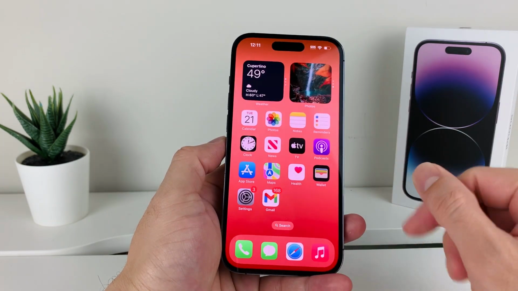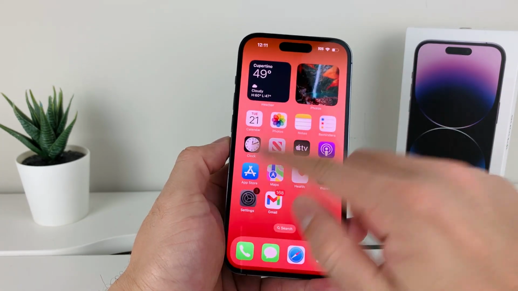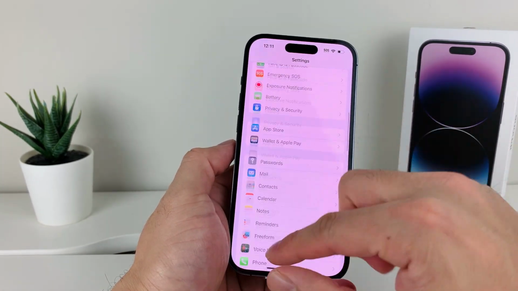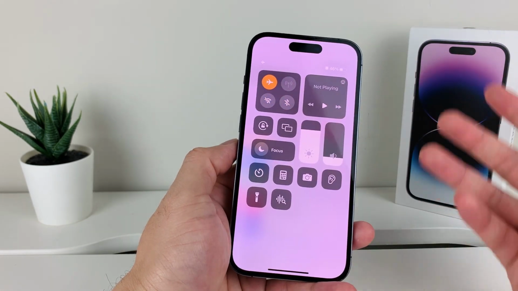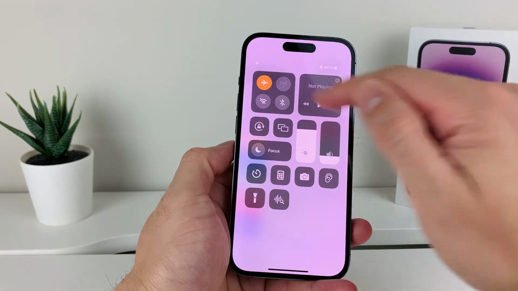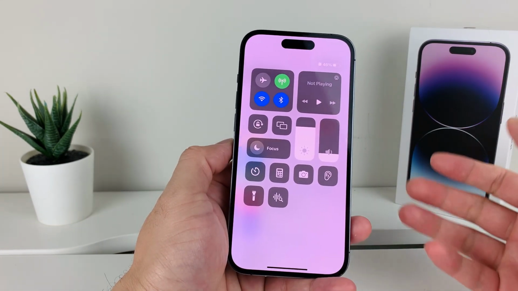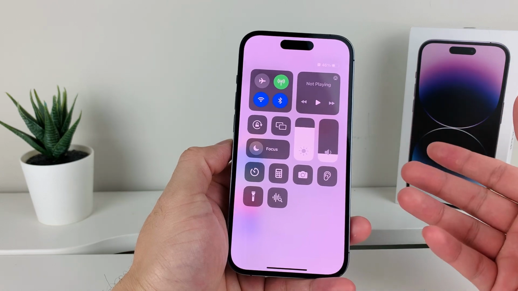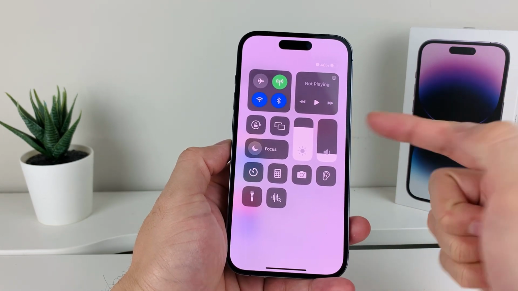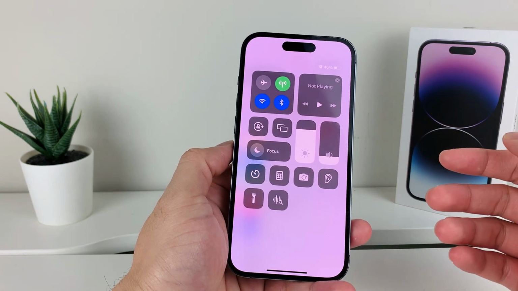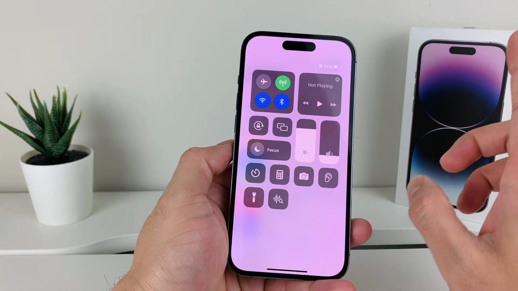But if it's not working for you, the next thing you want to do is pull down from the top of your menu or go over to your settings. This time around, we're going to put the phone in airplane mode for a moment and then turn it back off. As you saw, those buttons being disabled and turned back on allowed the phone to do a quick network refresh. So if there's any connectivity issue that may be impacting your phone, hopefully it gets resolved, and that's going to fix some of your cellular data connectivity issues.